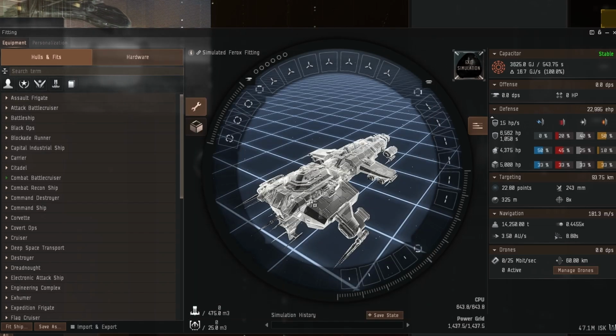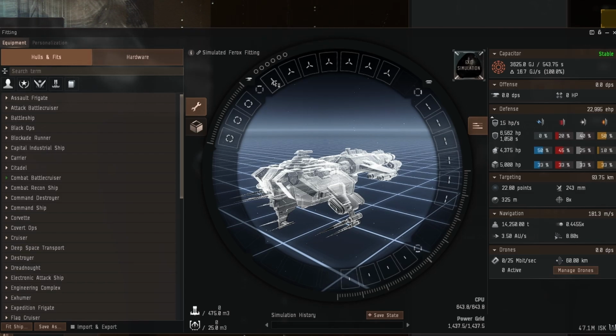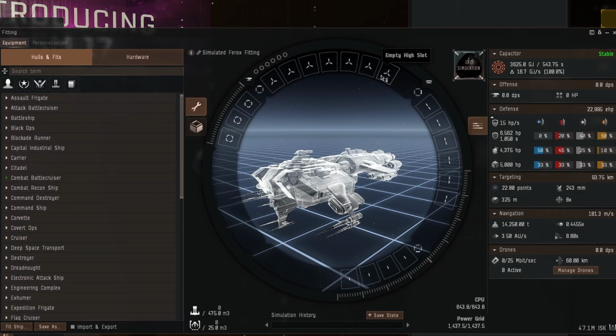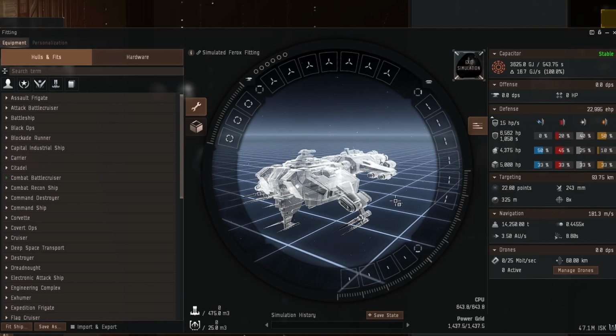So let's examine the rest of the fit. We have 7 high slots, but we only have 6 turret slots, which is interesting. And no missile launcher slots, so we'll do 6 turrets and then we'll have 1 free high slot for something. Interesting. Okay, we have 6 mid-power slots, which is obviously going to be a shield tank and maybe a tracking computer and an afterburner.